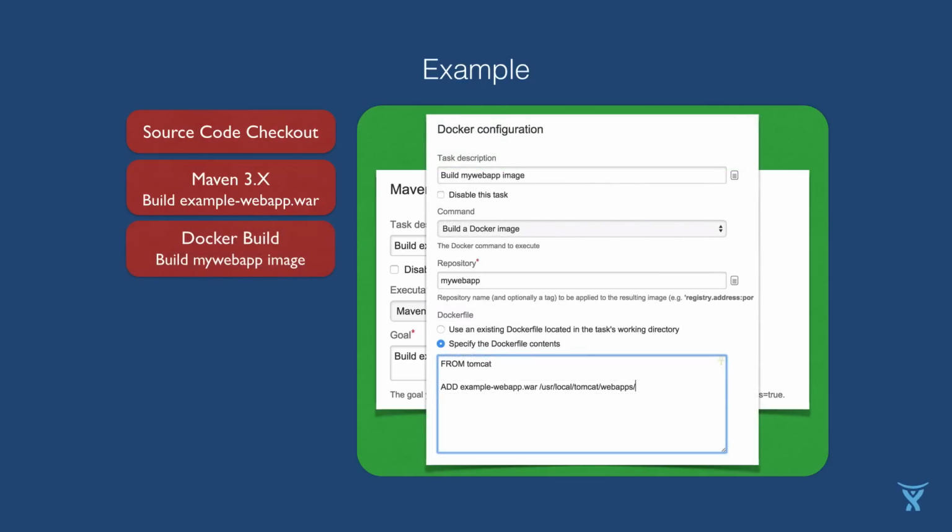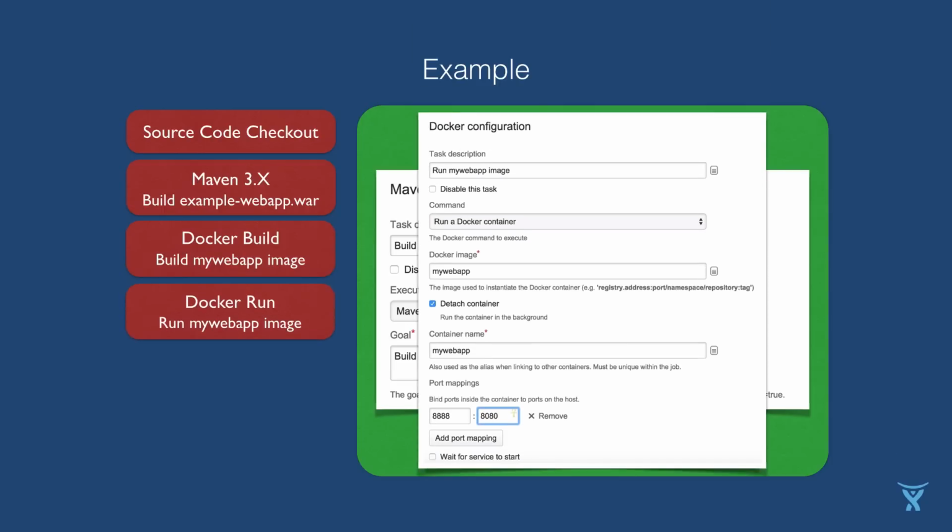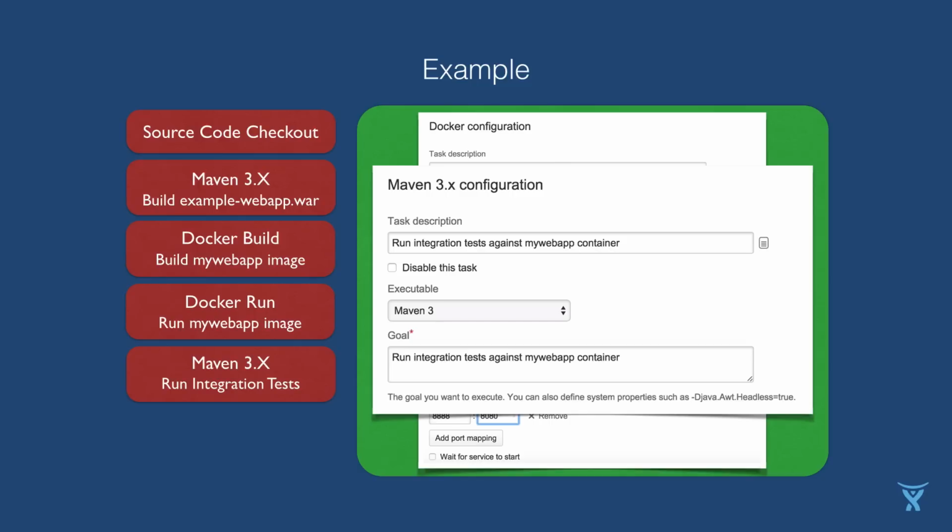We start by adding a Docker task right after our Maven task to build a Docker image that contains my artifact. Then, we run the Docker container that is based on the Docker image we just created in the previous step. Next step is adding a Maven task to run integration tests against the container.